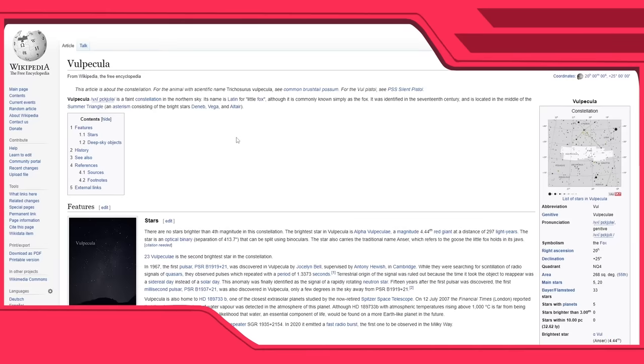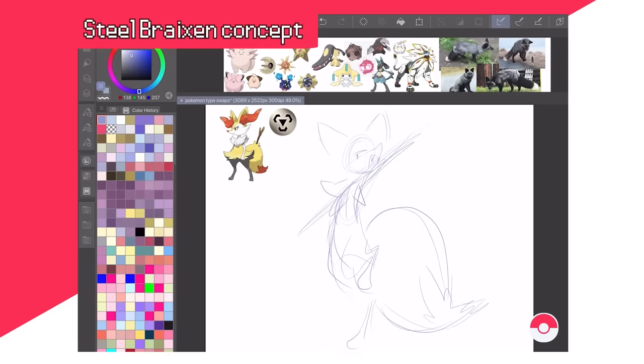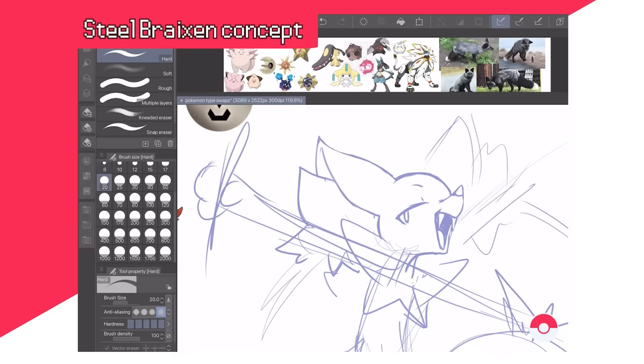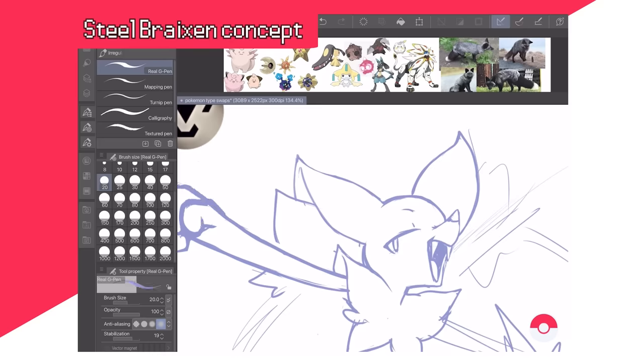There I go. Braixen was actually a lot more difficult than I had anticipated. I think more than anything, it was the ear fluff that really threw me off. In the original Braixen, it's clearly meant to look like flames, and I was struggling with how to reshape them into something that suited steel without being odd. And it wouldn't feel like Braixen to just straight up remove it.